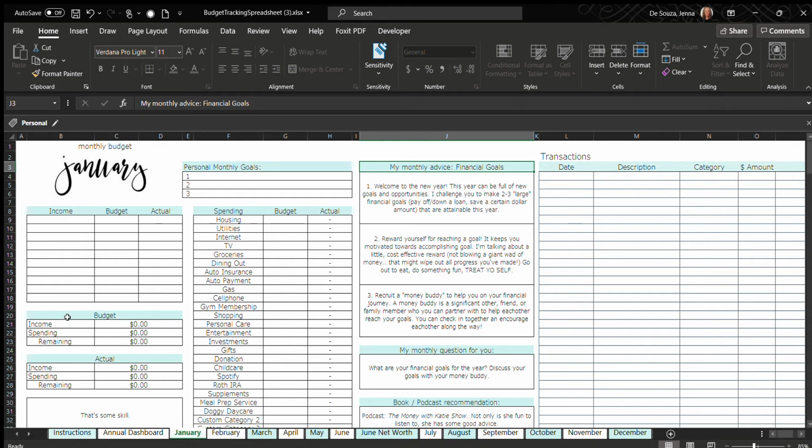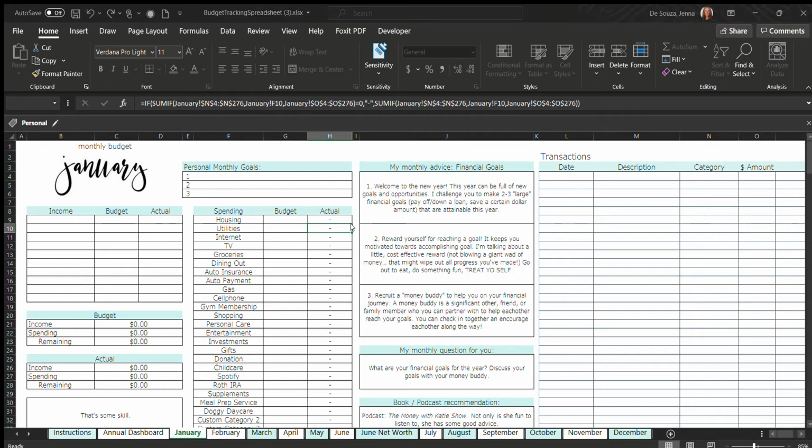Back over to the left of the page, you'll see tables with budget and actual. This just compares your budgeted income versus your budgeted spending, your actual income versus your actual spending. I will note that if you do try to edit some sections, you'll get an error message. The reason for this is I wanted to avoid user error in the sense of somebody accidentally overwriting a formula and then the spreadsheet does not work.